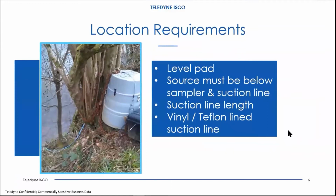When you're considering a location for your sampler, there are a few things you really want to consider. Number one being a level pad. You want a nice level place to set the samplers. There are different bottle configurations for the samplers, and if you're doing a smaller bottle or a 24 bottle system, if the sampler's not level, then you can get some drift of the sample when you're trying to put it in the bottle, and it may miss the bottle and put it in the middle of the base or something like that, and not actually in your bottle. Also, you always want it someplace nice and flat and level. That way, you're not going to miss your bottles, and it'll take better samples that way. You also don't want it to roll off or blow away or anything like that.